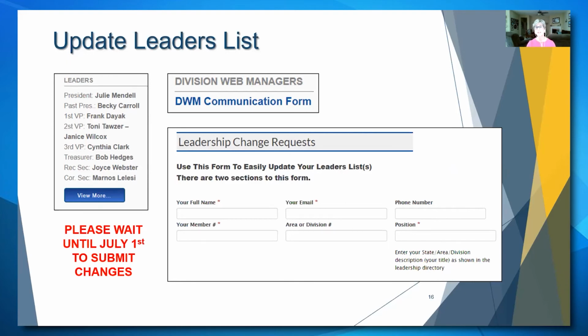Traditionally, division leaders have received a letter each year from Johanna Hobbs in the business office asking if you want to update any of your leaders on your leaders list or your meeting information. We're hoping that eventually this process will replace the hand submitted hard copy. So we know that it will be kind of a training process and a learning process, but hopefully it will work for you. So again, you can go in and take a look at it if you want to by clicking on it, but please don't submit anything until July 1st, okay, July 1st.